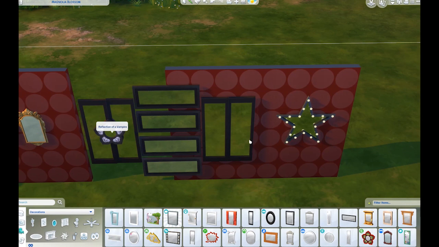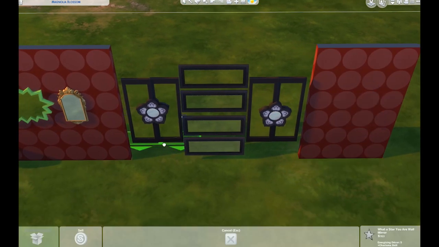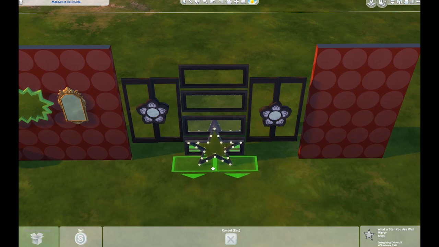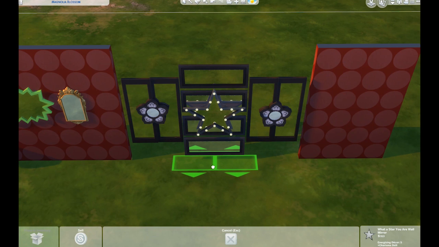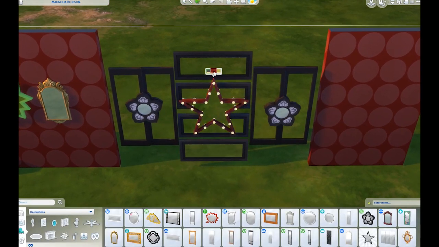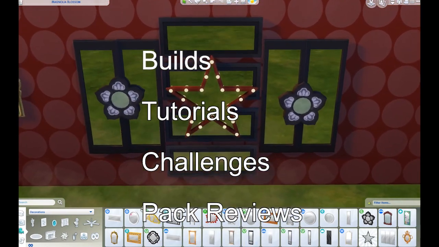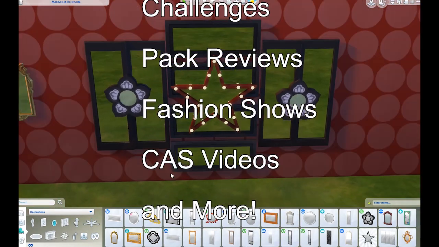I'm going to make a copy of it for this side. And so then this last one. And so you can see, just do it without the walls there and you're good. And just line them all up and you have a little design. And there you have it. And that's how you move mirrors around all over the place without using any mods or anything like that.